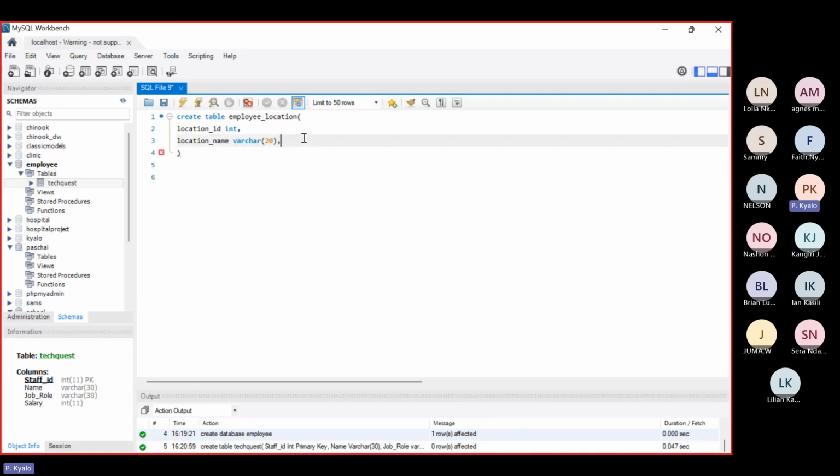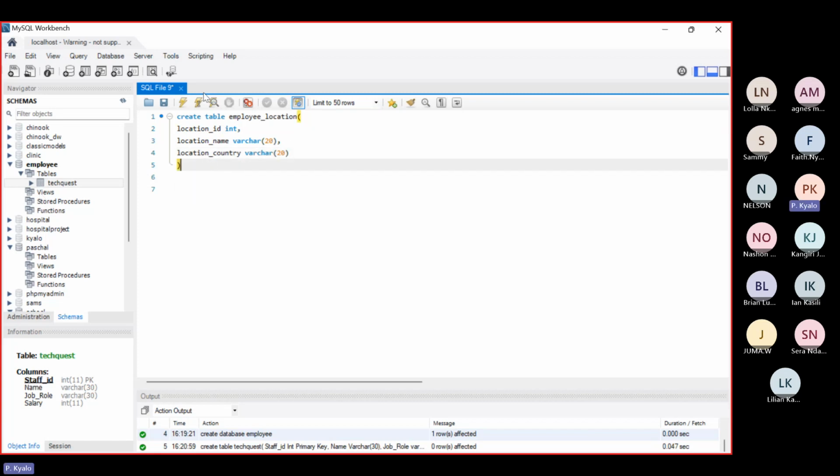Then we can see which country that location is in. It will also be a variable character, and we can also give it a length of 20.